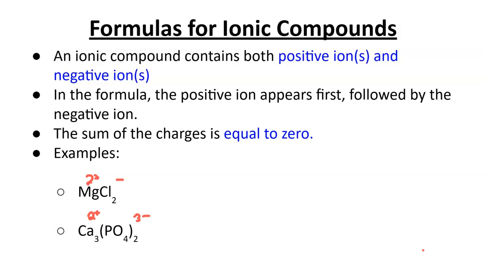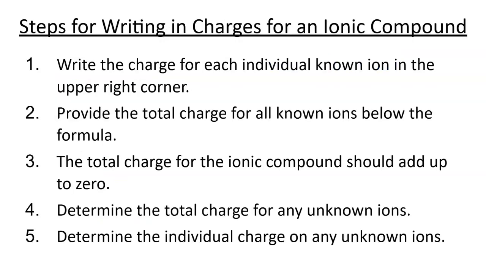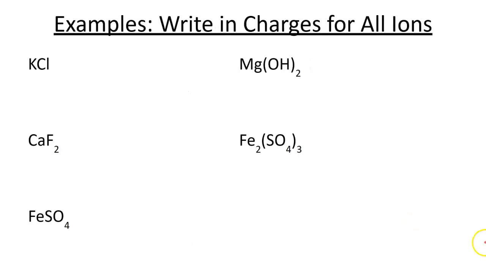Let's talk a little bit about exactly how you do that. Here are the steps. What we're going to do is use the charges that we know are true first. So we know that everything in group 1 is a plus 1 charge. So above K, we can write in plus 1. Above Cl, we know Cl is in group 17, and everything in group 17 is a minus 1 charge. Remember, even though there are many oxidation numbers for chlorine, we're not really talking about oxidation numbers right now. So the only charge we're talking about for negative ions in group 17 is minus 1.